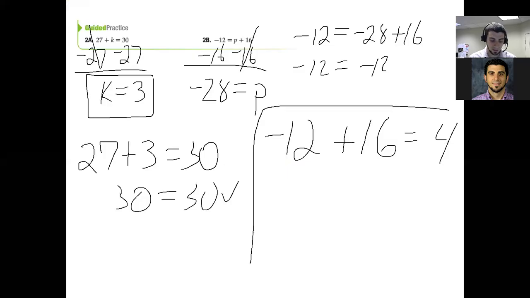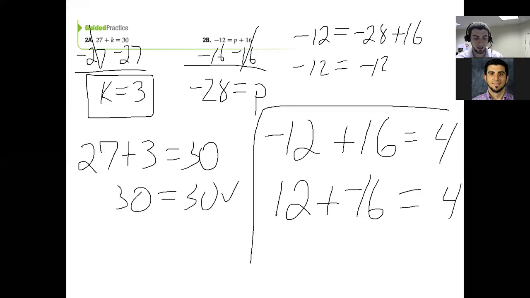Likewise, if I had 12 plus negative 16, like that, here again, I'm adding two numbers that have different signs. So when you're adding numbers with different signs, you subtract the numbers. So 16 minus 12 is 4, but keep the sign of the bigger number because that number is going to have more of an effect on the answer.